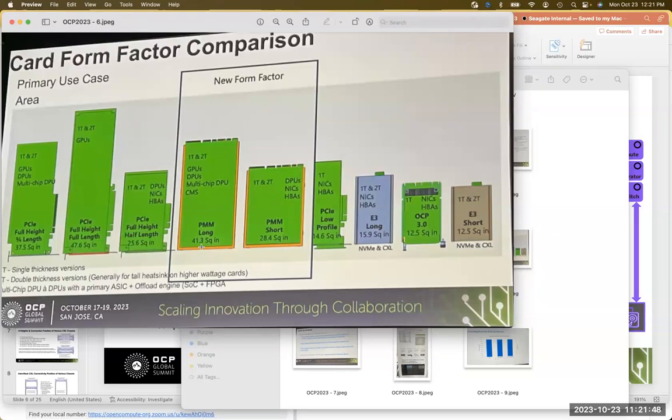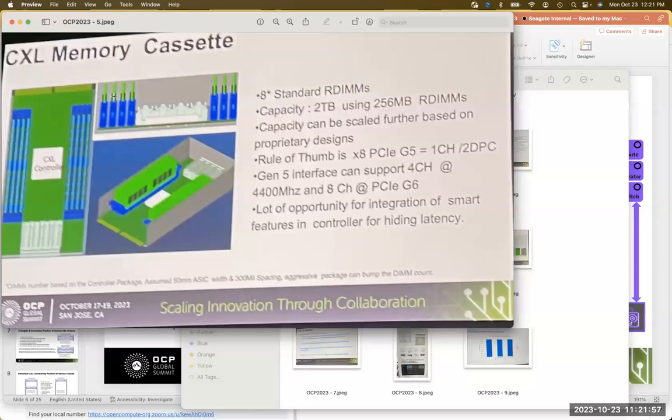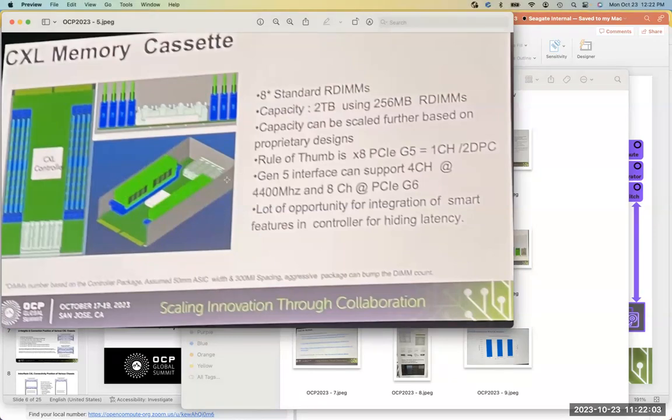There is a SNIA PMM as well. I think this is the PMM form factor that was mentioned. It's a starting point, but it's different because it's not giving enough depth.